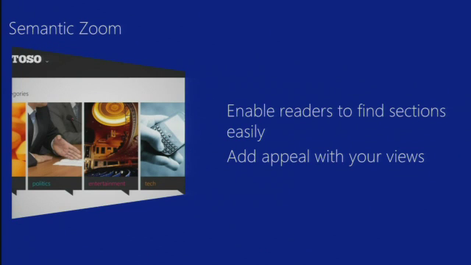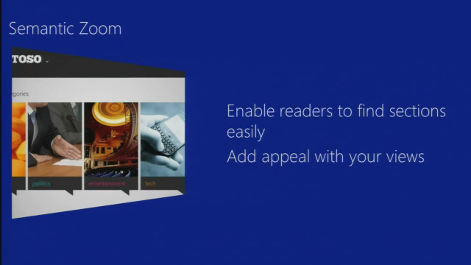Another key technology, as we looked at a little earlier: if I have this hub with lots of different sections, or even a big section, how do I make it easy for the user to jump around between the sections? If I've got a lot of content, it can be annoying to have to pan through an awful lot of it. So I'm sure you're familiar with the concept of semantic zoom by now. It's something we talk a lot about in Windows 8. There are lots of good options for your semantic zoom strategy as well.